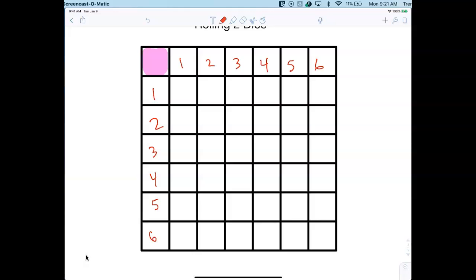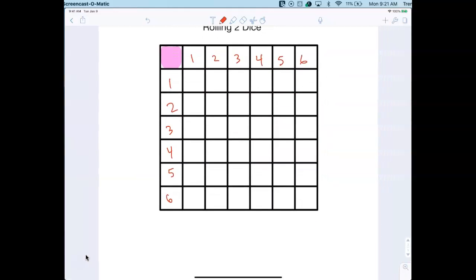This was helpful for me when I was doing it. In the first box, you're going to have 1, 1. The second box, 1, 2, 1, 3, 1, 4, 1, 5, and 1, 6. Are you okay with that? And then the next one is going to be 2, 1, 2, 2. I'm totally fine with whatever you have. I just want you to be able to tell me the numbers. People do different things. I just thought this was a pretty nice way to do it.